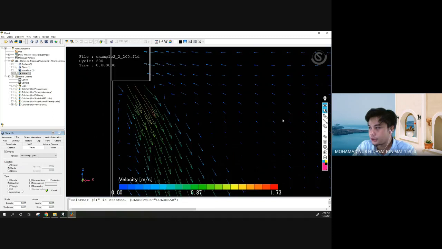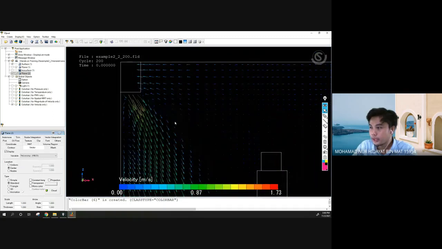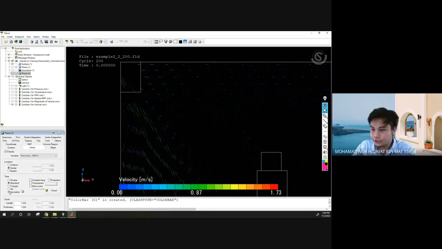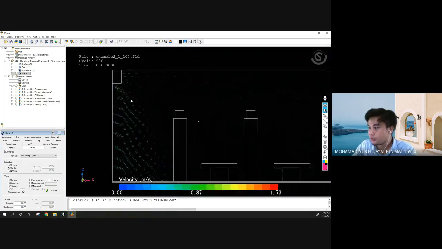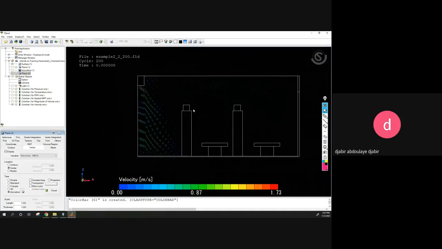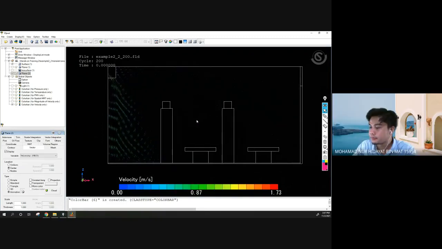This is the direction. Okay, I want to look at the animation. Go to animation. You can see. Can you see what happened? This flow is blocked by mannequin 1 in front here. And then this mannequin goes here. The most flow happens here. This is in terms of velocity vector.